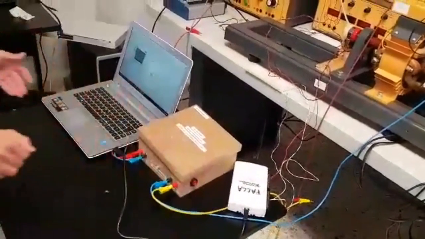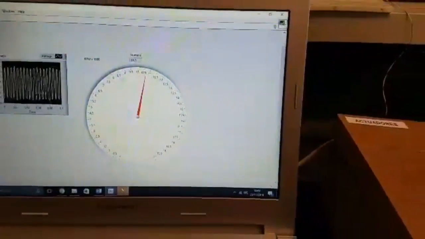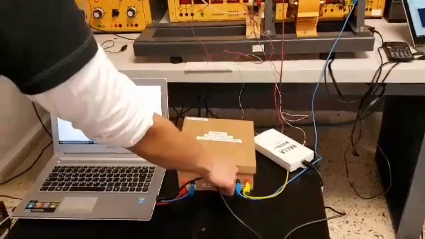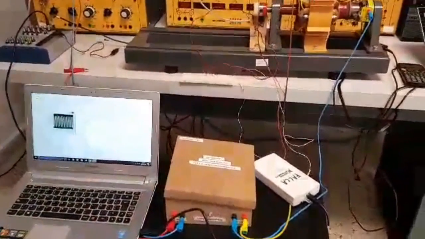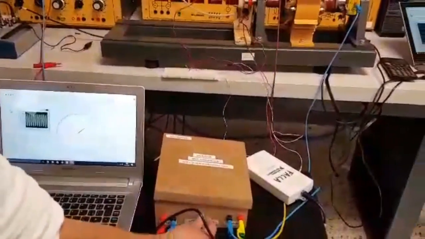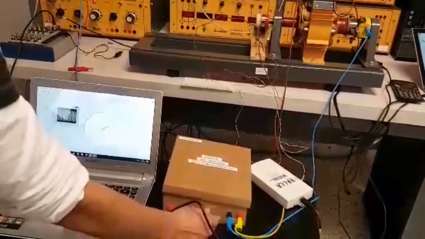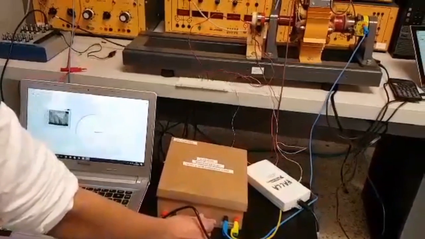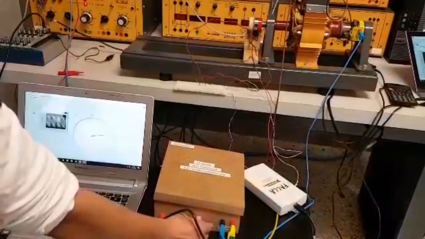So for our project, we made a box in which on the left side we put a switch that turns the circuit on and off, and in front of the box we put connections for the motor and connections for the Arduino, the DAQ, and the voltage of the transformers. We made a program in LabVIEW in which we have a speedometer and we can see what velocity the motor has.